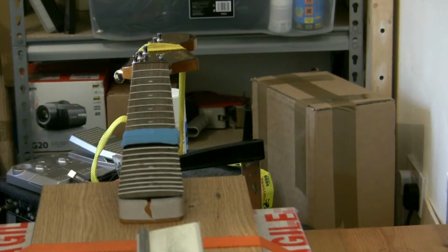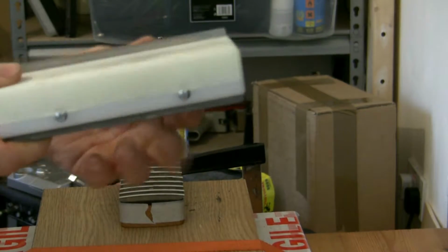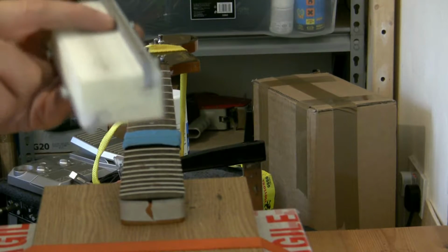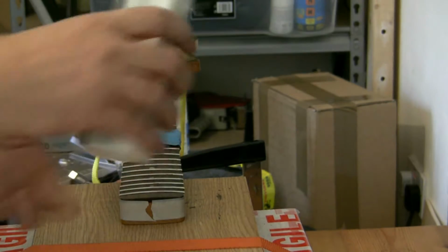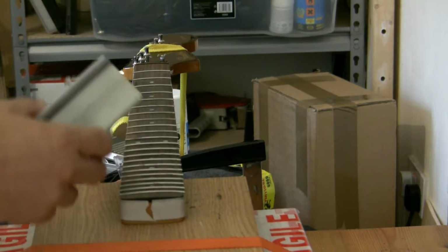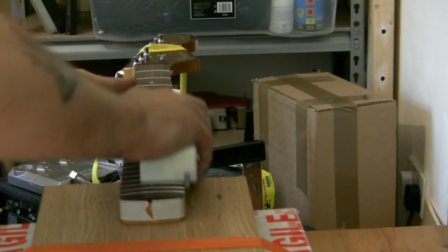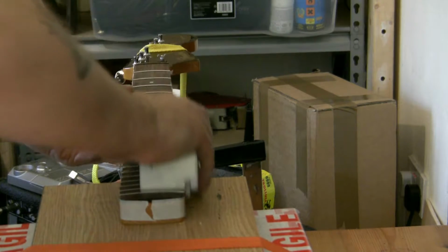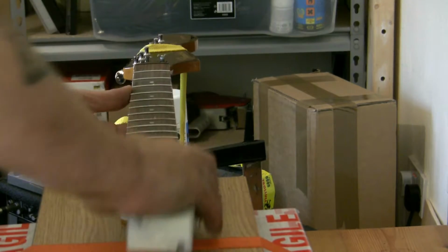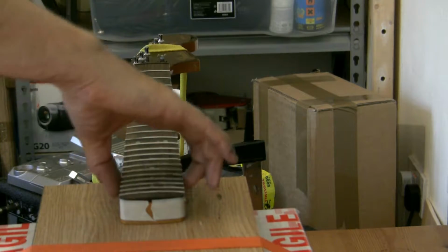Now what we're going to do is, I've got a tool here, a file. It's got a file at 35 degrees, which I'll get to in a minute, and there's the one at 90 degrees. What I'm going to do is run this one, so we take the edges off across the whole length of the neck, like so, until I've got the frets all flush with the side of the neck itself.